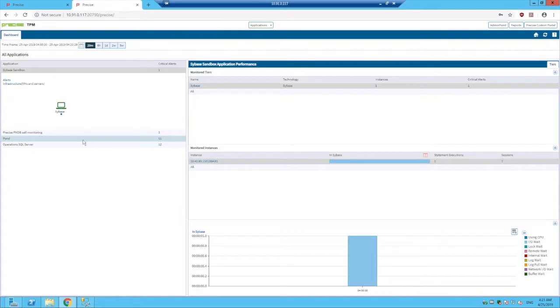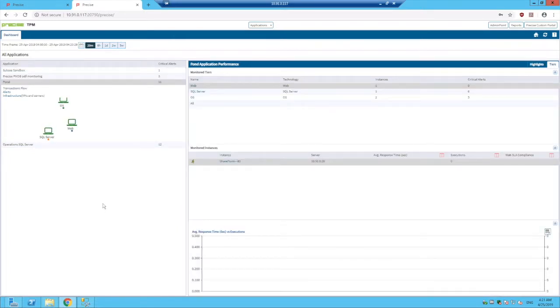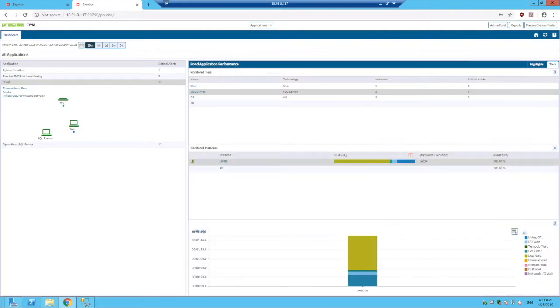So let's just choose one of the applications. I've chosen this one called Pond, and if I look on the right-hand side, it tells me what tiers I've got: Web, SQL Server, and OS. Because we're only talking about SQL Server today, let's have a look at the SQL Server.